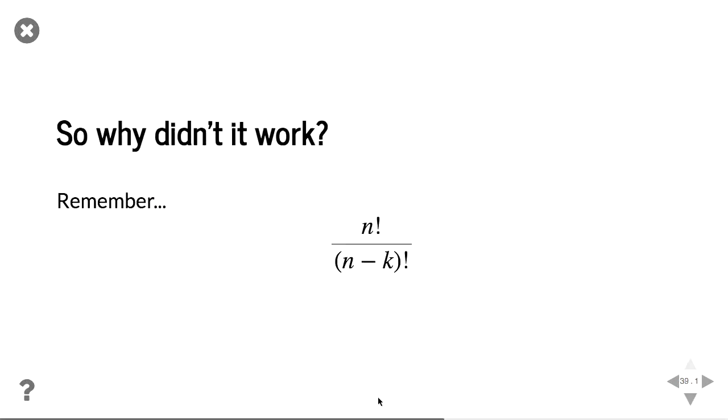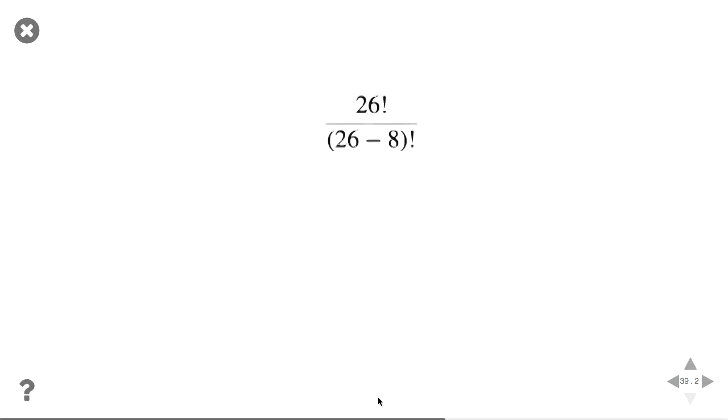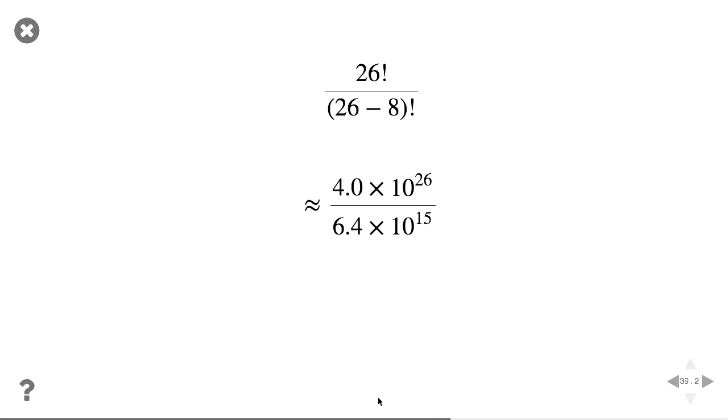Well, remember, this is our formula for calculating the number of permutations, n factorial over n minus k factorial. So let's substitute in our values for n and k. We have 26 letters, selecting 8 of them. Let's evaluate some of these permutations. We see we have 6.3 times 10 to the 10. That's 63 billion possible passwords. Quite a lot to deal with.